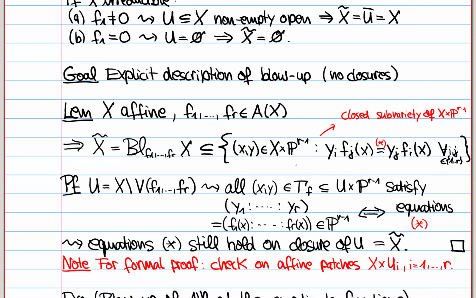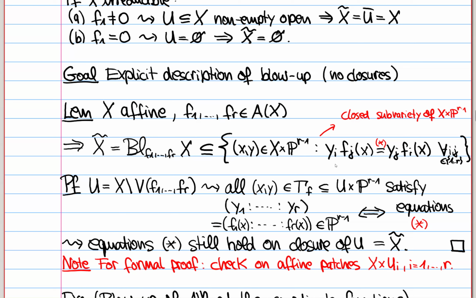Okay. So notice, first of all, our claim is that this here is a closed subvariety of this product here. It's described by some equations, and here we have to be a bit careful because we have seen if you have an affine variety and we cut out some equations, you get a closed subvariety. If you have a projective variety and you have some homogeneous equations, then you get a closed subvariety. But this here is a kind of strange situation. It's a bit mixed, right? This is affine and this is projective.